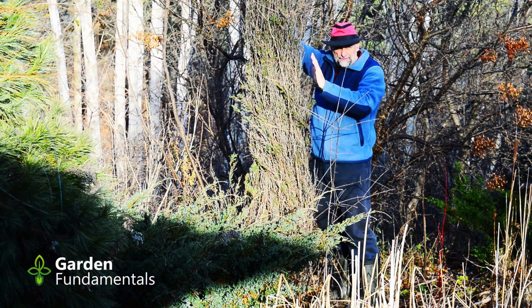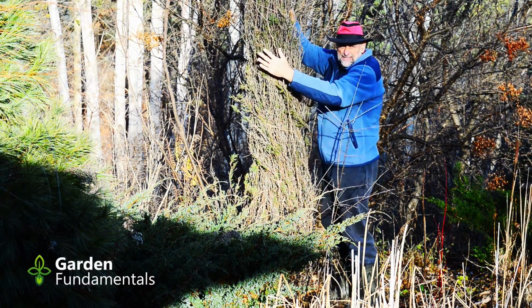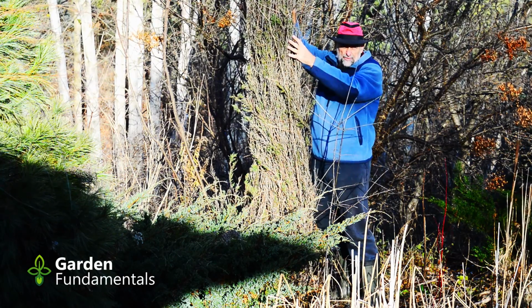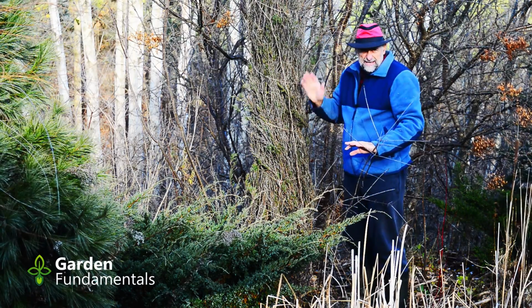These junipers are very hardy and they don't seem to dry out with the wind, so you don't need the extra protection from the wind. You just need to keep the branches upright. Once the danger of ice storms is past, come along and take off the string.